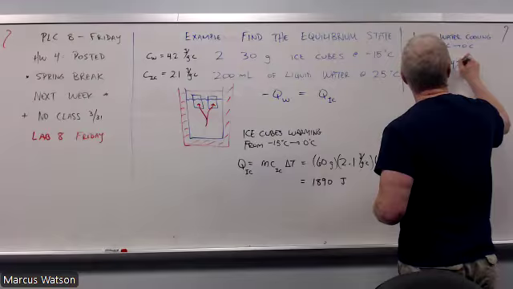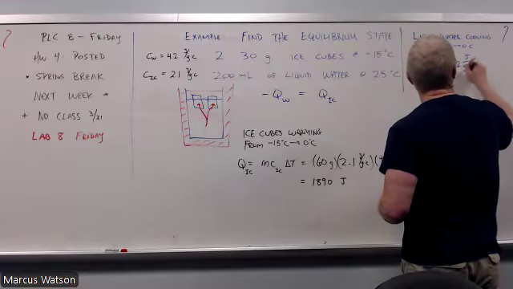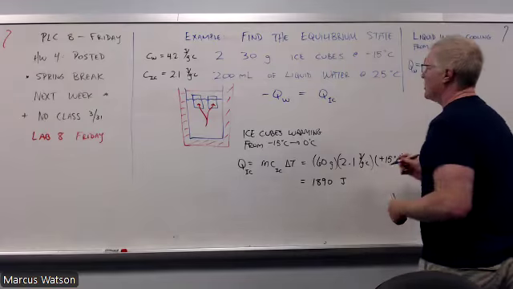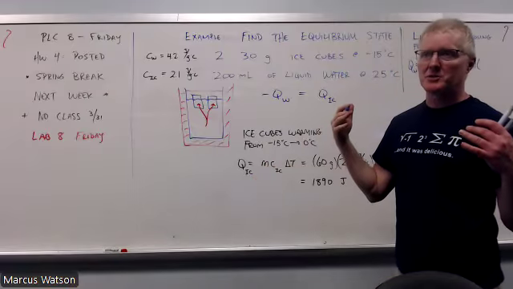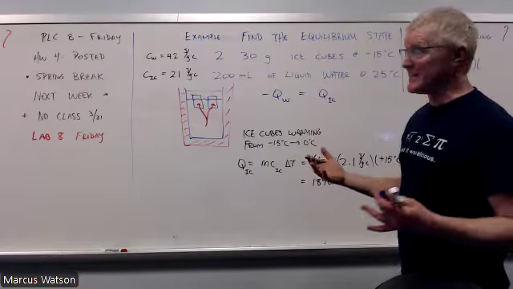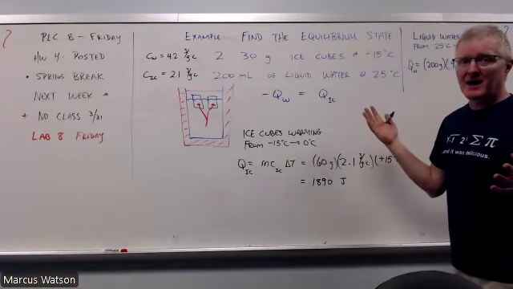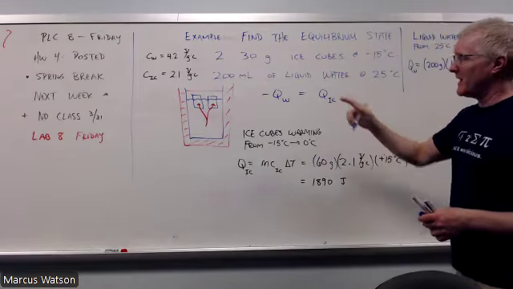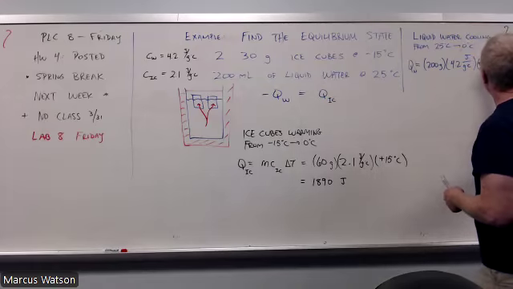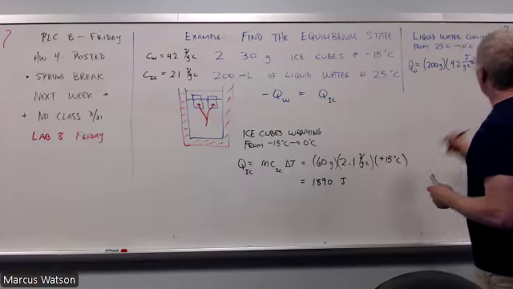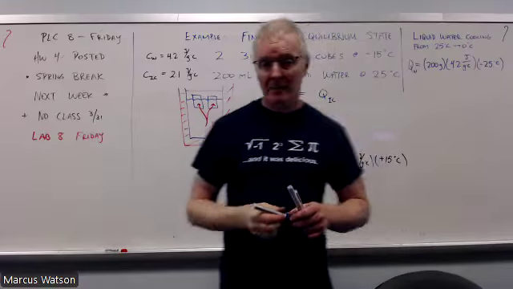I'm going to have the specific heat for water, which is joules per gram per centigrade. And then I'm going to go from 25 down to 0, which means my temperature change is negative. And that's going to be okay. I don't mind that because it's leaving, and I've got my minus signs already built into the energy balance here. I do want to know what the actual magnitude of the number is.